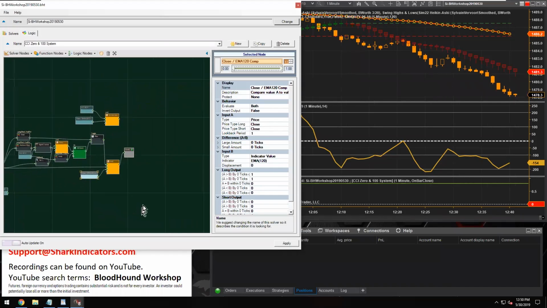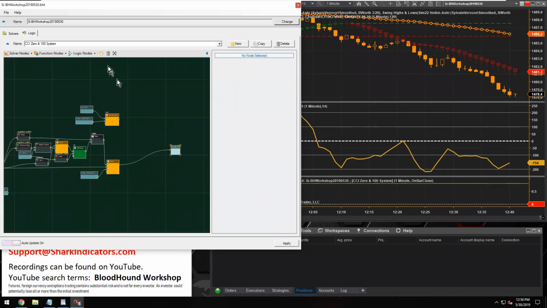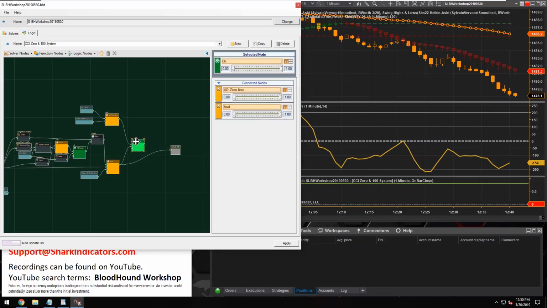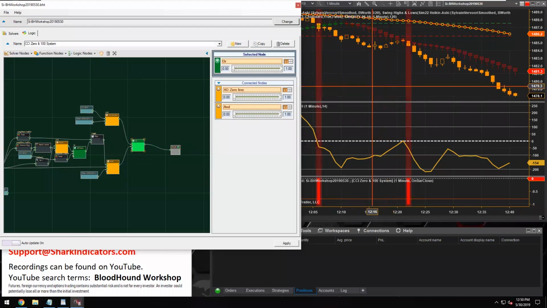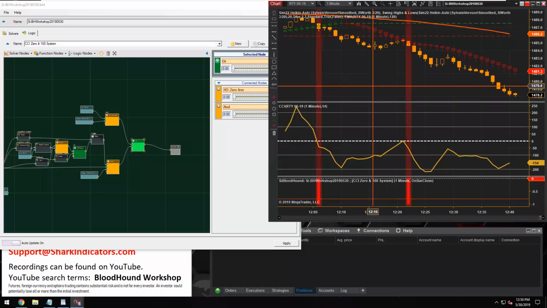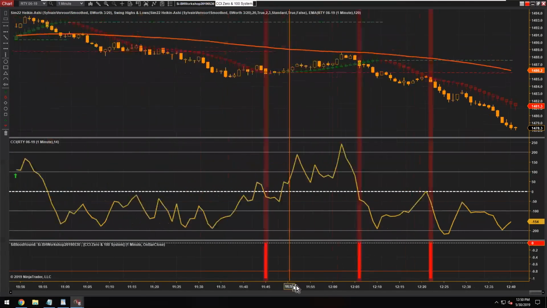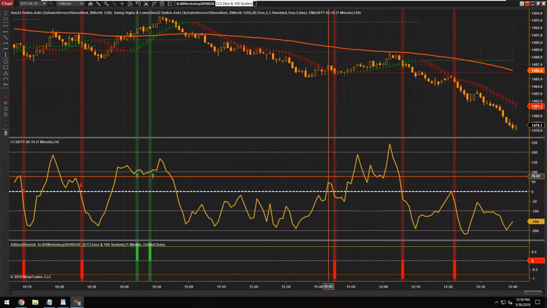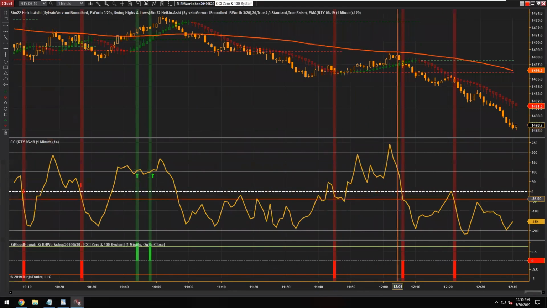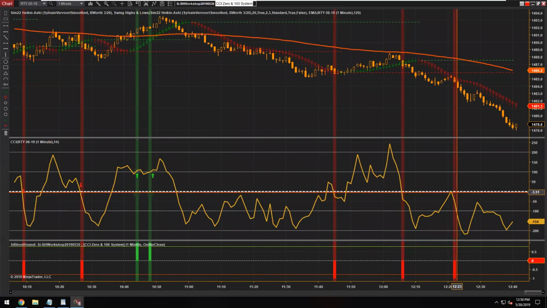And let's see, next. If we use an OR node, we can connect these two different signals together and combine them into one, like so. So, yeah. So we have some of the signals, all right? So we have the CCI crossing the 0 line, right?